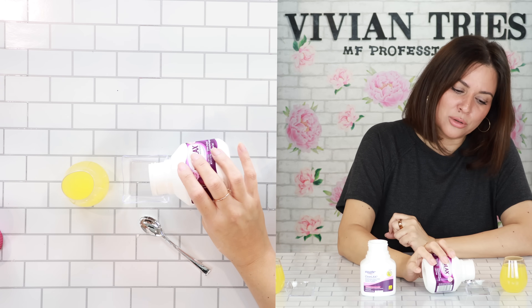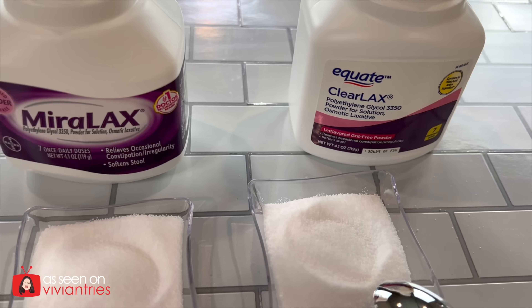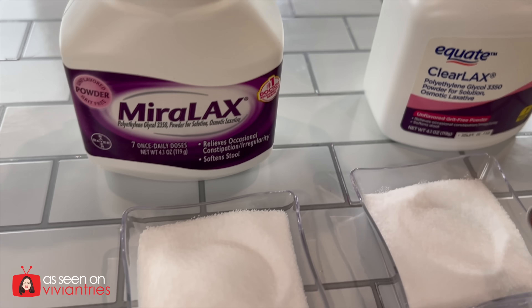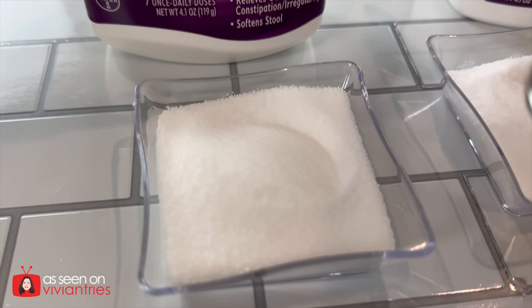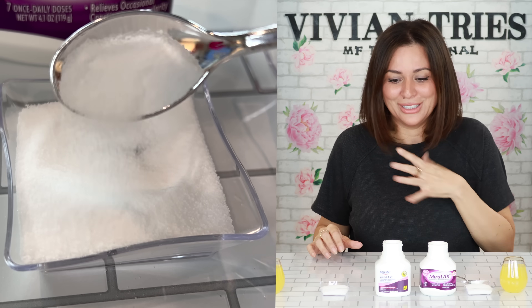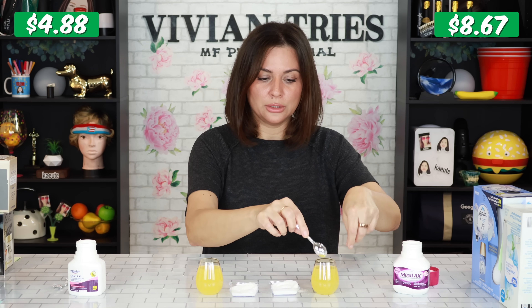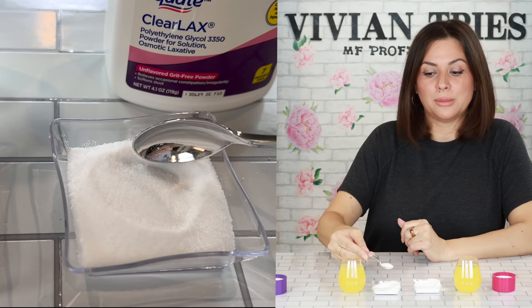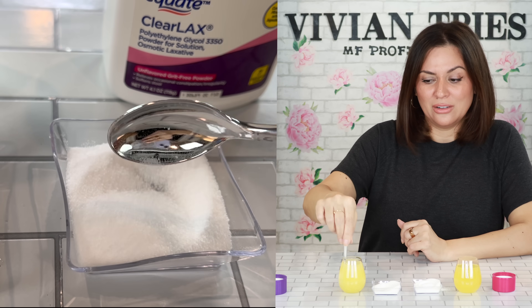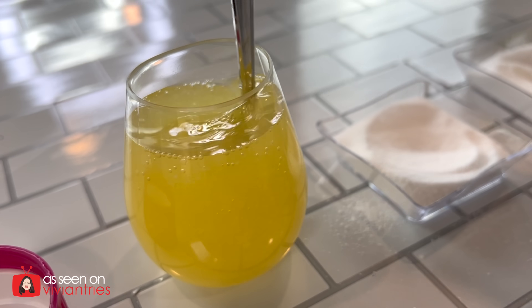Clearlax is such a great name, isn't it? They should win an award for that. If you told me these were made at different factories, I would call you a liar to your face — these are made at the same place, in my non-professional opinion. Easy peasy to use. You just sprinkle a little bit into your drink. Don't get chunky on me now. It dissolved very nicely, it only took a few seconds. Very impressive.